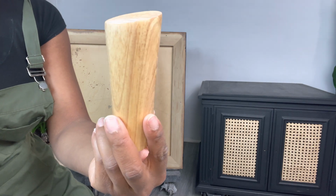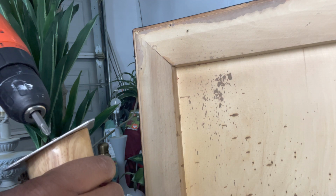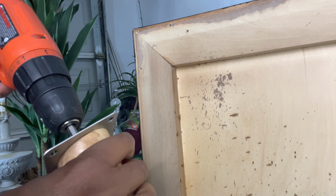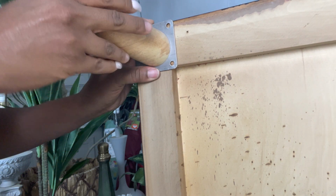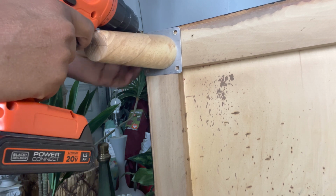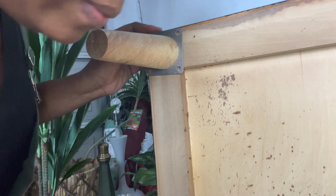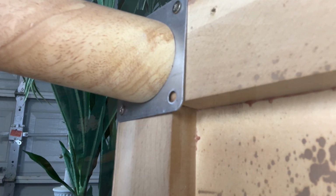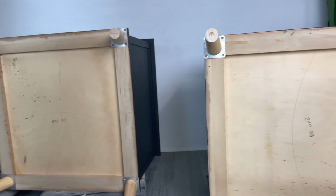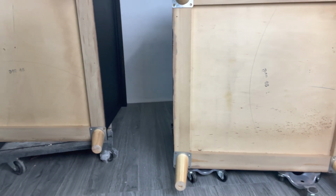Okay, so I got my feet off of Amazon, and they're pretty easy to install. And after looking at them, I didn't like the color of the natural wood, so I decided to go ahead and paint the legs black as well.